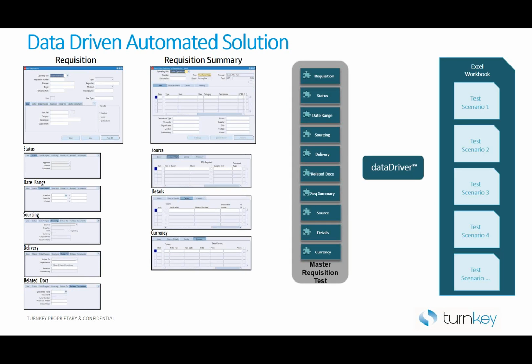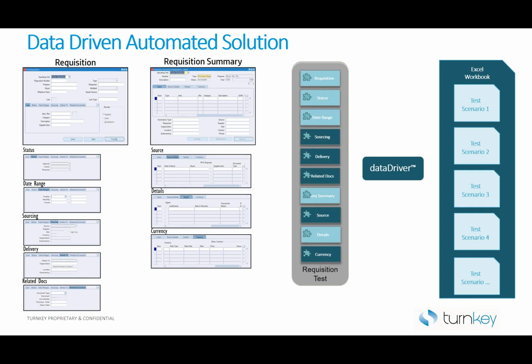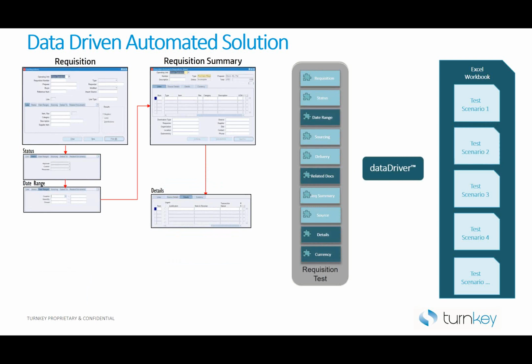Additionally, Turnkey cFactory leverages a data-driven approach, separating tests from the data used to drive test flows. This method provides the agility to run multiple test data sets with a single test case, far better than the old path-locked, hard-coded scripted automation approach. This slide shows the requisition business process that flows through the identified screens and is dependent on the test data used. This data-driven approach allows us to create and maintain a single master test case.